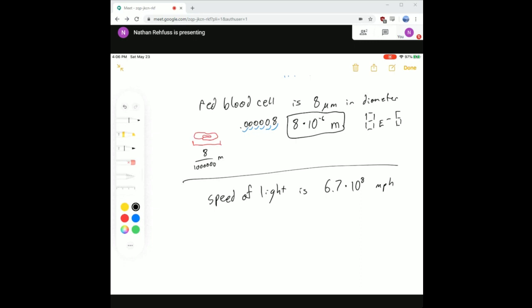Now there's a concept in astronomy. Since space is so huge, it doesn't make a ton of sense to talk about things in miles or kilometers. There would be way too many of them. It would be ridiculous. So instead, a common unit of distance in space is the light year. It's the distance that light can travel in one whole year. Now, if it goes 670 million miles in 1 hour, it's going to go a very long way in a year. Let's find out how many miles in a light year.